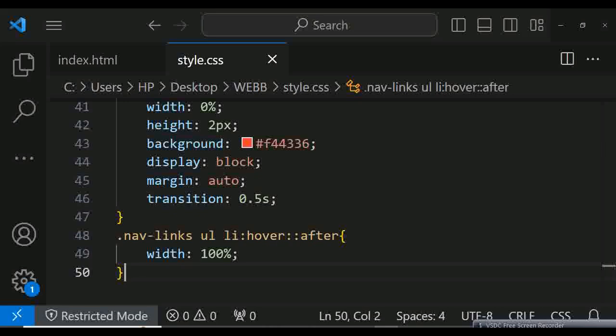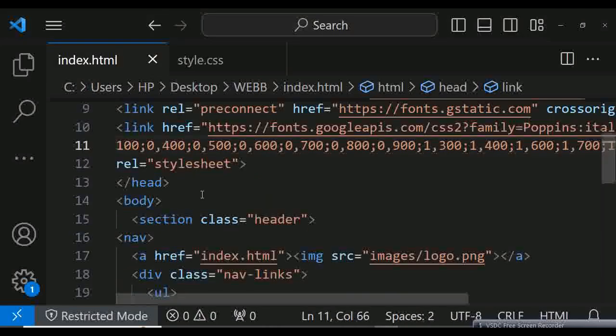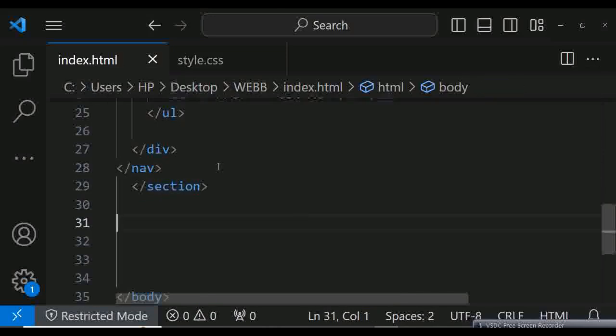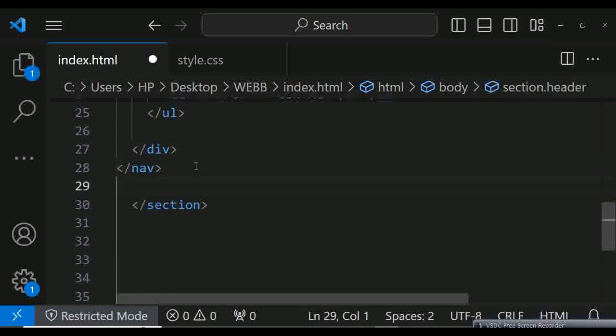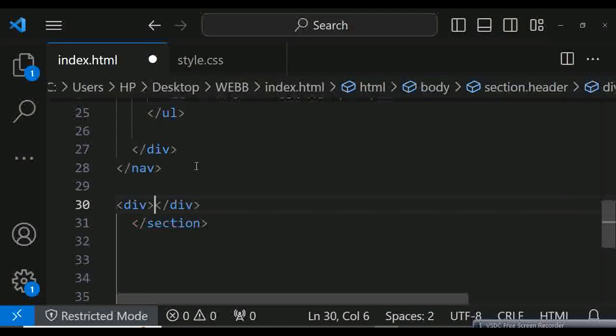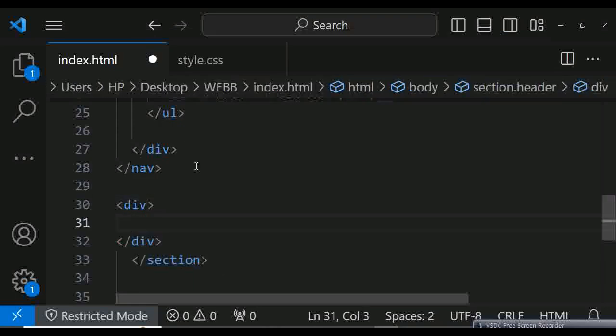So let's go to our text editor, our HTML. As you can see, the nav closes here. So let's create a div. In this div, let's give it a class name.